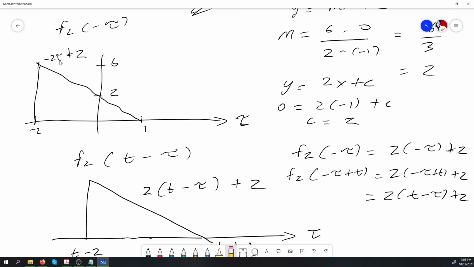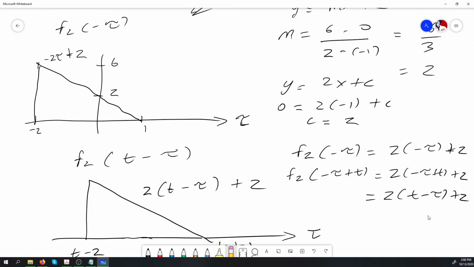When we got our equation here, it was minus 2 tau plus 2. And if we arrange this to minus tau, we isolate the minus tau here accordingly. This comes like if it's 2 multiplied by negative tau plus 2. Because we have the negative tau here, and we just add t here accordingly, it's just t minus tau, and we just invert this accordingly. It's now equal to 2 of minus tau plus t, plus 2. And then if we flip this accordingly, it's going to be 2 into t minus tau plus 2. Alright, yeah, that's correct.